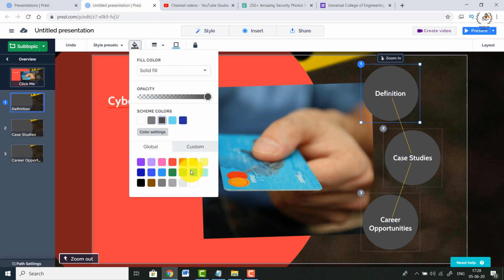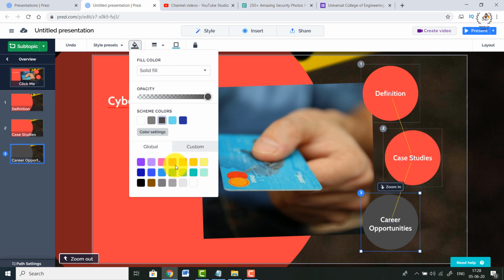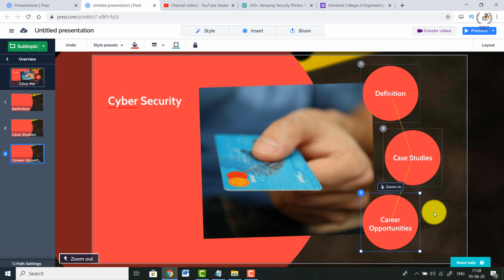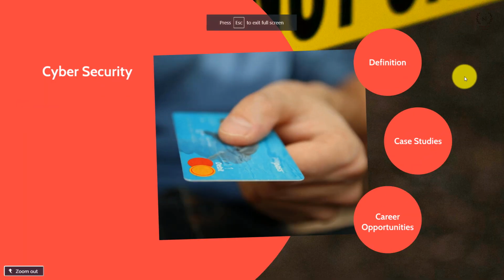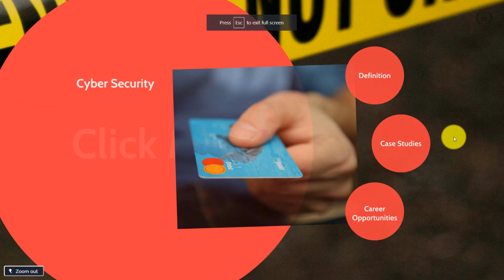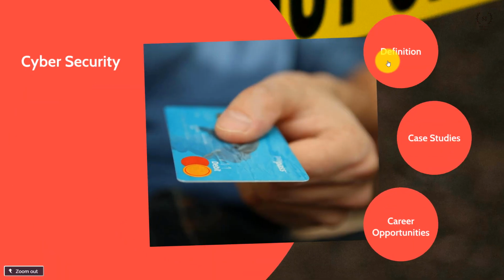So what I can do is change the background color of my wish. I can keep it red only, so as to match with the background theme, or it's entirely up to you. Whichever aesthetics appeal to you more, you can use it, right? So right now it looks pretty decent for a presentation, right? It's entirely up to you how you want to create your presentations, how you want to present it finally. I'm just showing you how you can create it in an interactive fashion, right?